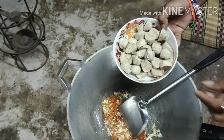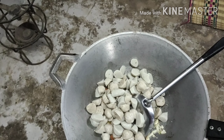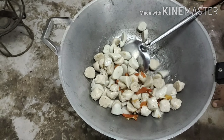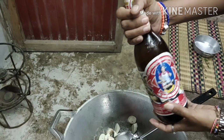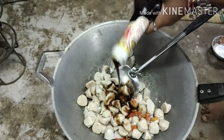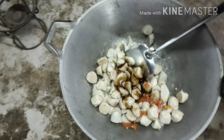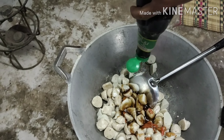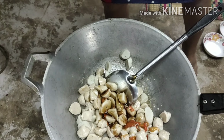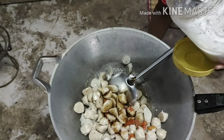Meatball in Thai we call lúc chín mỡ. Same oyster sauce. Maggi sauce. And churros. Little bit.